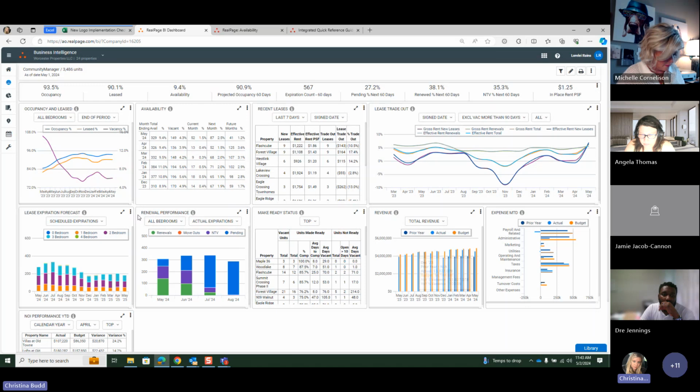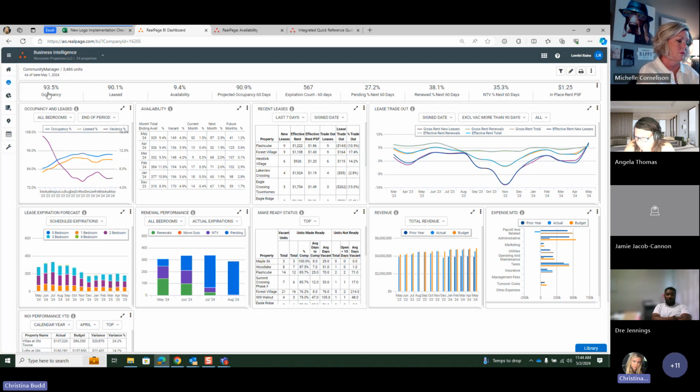All right, so we quickly showed you how you can build a custom dashboard. Come in here and just play around, throw things on the dashboard, see what you like. But this is the dashboard in front of us, the community manager dashboard, that your company has decided they want you focusing on these specific metrics. It doesn't mean you can't go and build your own dashboards and look at other things, but this is the stuff that your company wants you focused on.